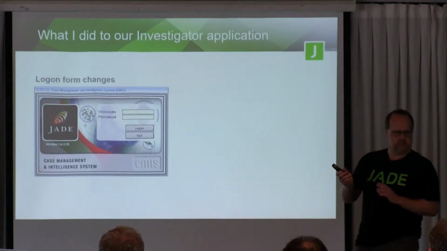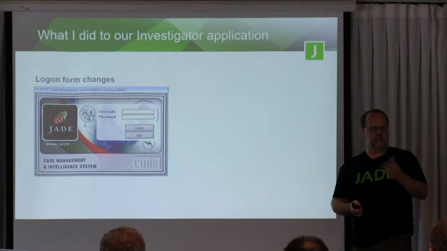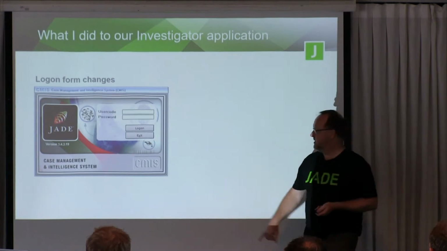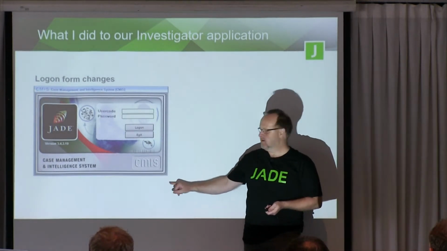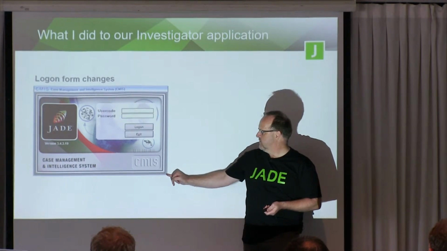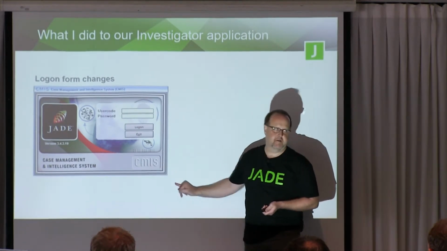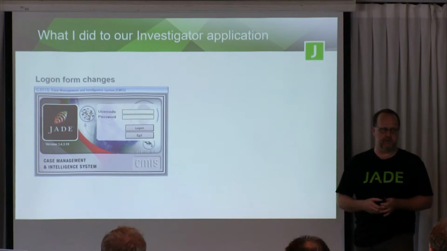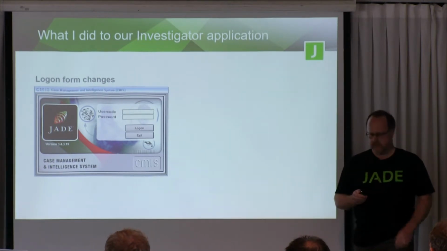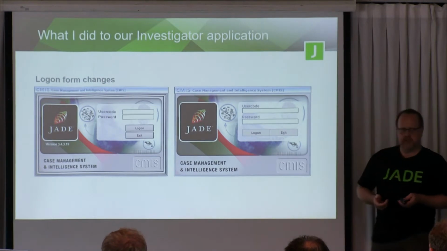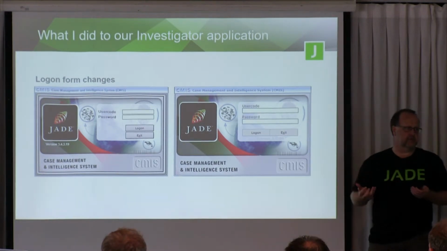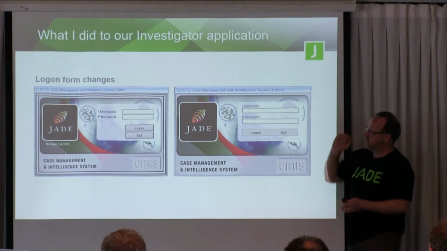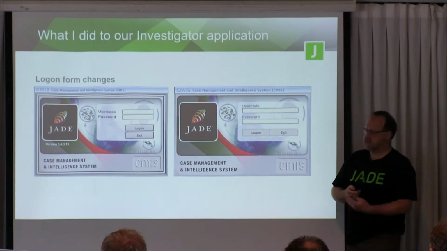So I'll go through and I'll just show some of what we did with the Investigator application, taking on board some of this information. So our initial logon screen doesn't look like it's that busy, but if you take a look at some of these corners, we've got a colour change from a dark to a light blue to a slightly different light blue to another dark to a grey, and in fact it just continues on with the colour changes. Doesn't really add any value to the application, doesn't make a better user experience, but it does add a lot of visual clutter and noise. So what I did to change that initially, and this was just me as a developer, not a person who's an expert with graphics or graphic packages, I just flattened the borders, got rid of the multiple layers and spread things out a bit more. And that was a big improvement. Our users liked that.